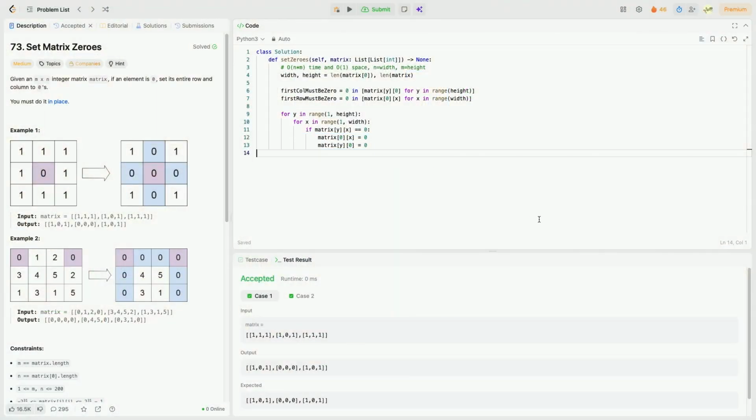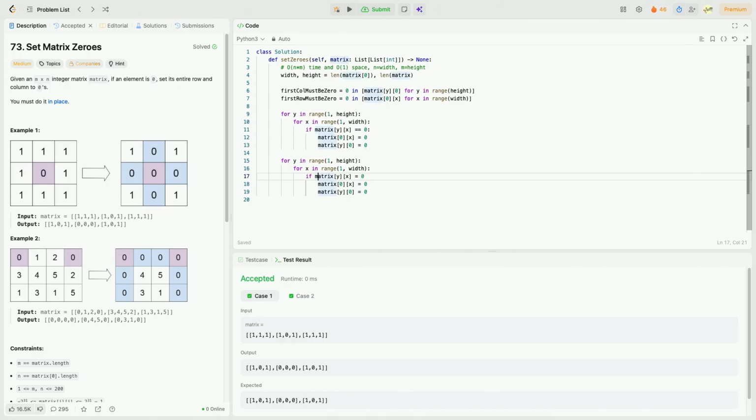Right. Next, we need to update all the values inside this inner range. That is essentially the second pass that we already had, and now it's kind of the reversed thing again. So what we do is, if that is 0, and we could rewrite that like so: if 0 is in this array that consists of the first element in the current row and the first element in the current column, then we need to set the current cell to 0.